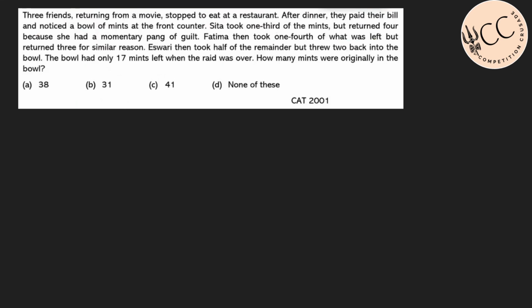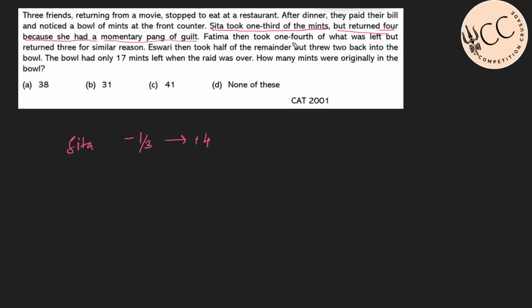I will read this one out for you. Three friends returning from a movie stopped to eat at a restaurant. After dinner, they paid their bills and noticed a bowl of mints at the front counter. Sita took 1/3 of the mints but returned 4 because she had a momentary pang of guilt. So Sita took 1/3 and then she returned how many? 4. She returned 4, right?